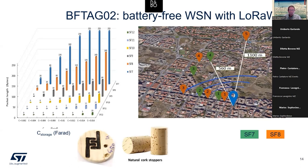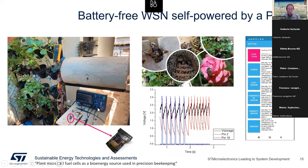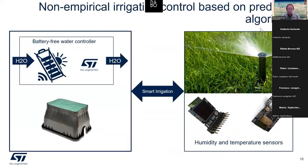I put this picture here just to show that we are also thinking about systems that are sustainable and environmentally friendly. Having this technology also projects us in the direction of eco-compatibility and sustainability. This is another direction that we are following, so not only electronics, but also an eye towards the ecosystem.